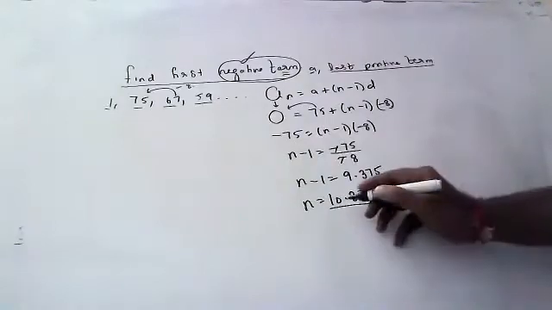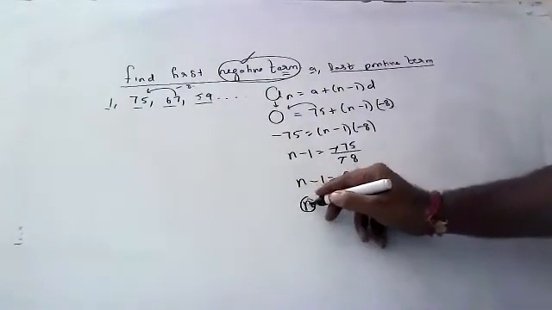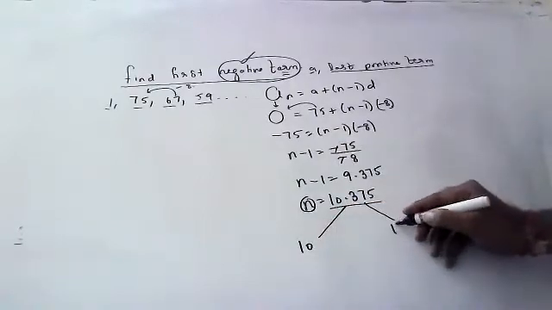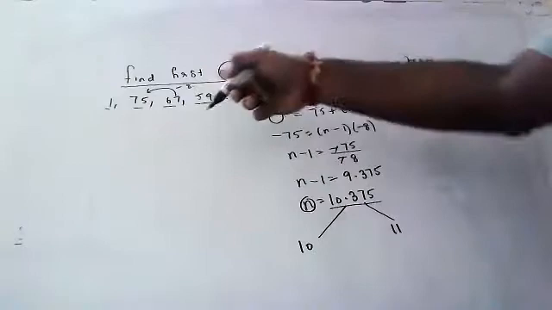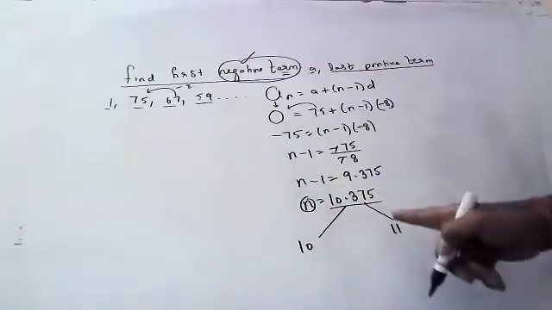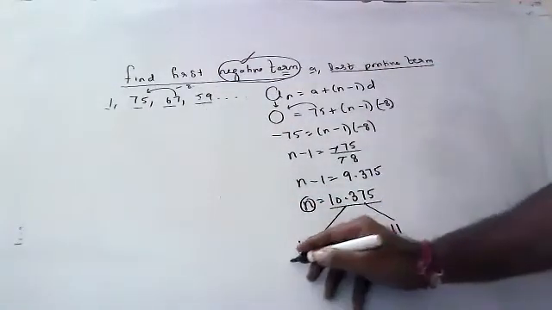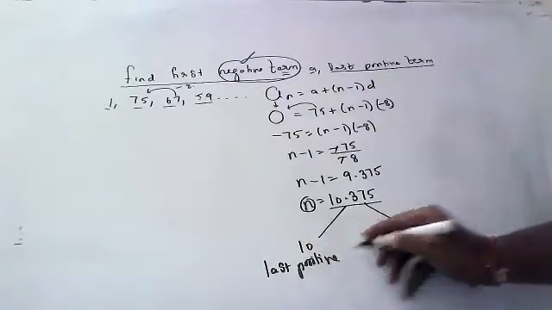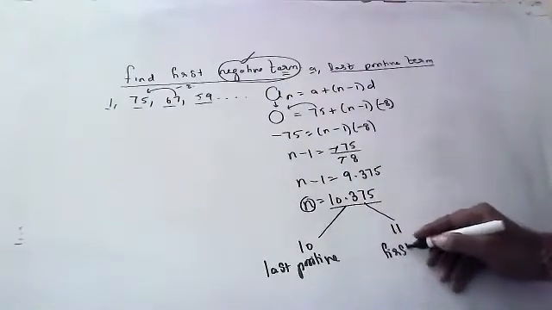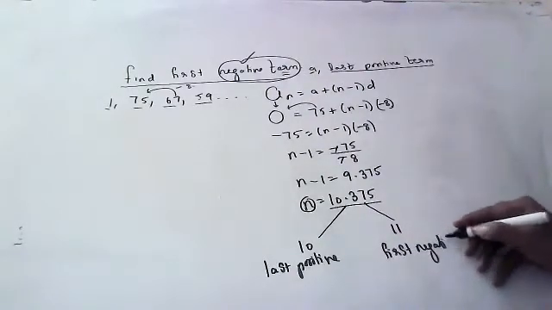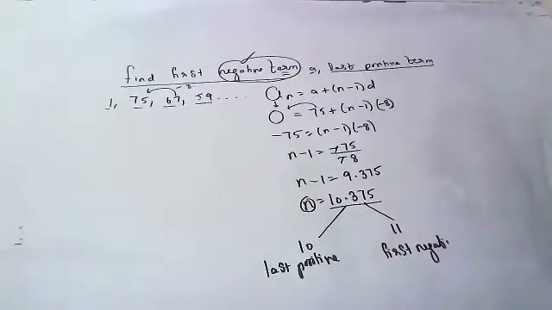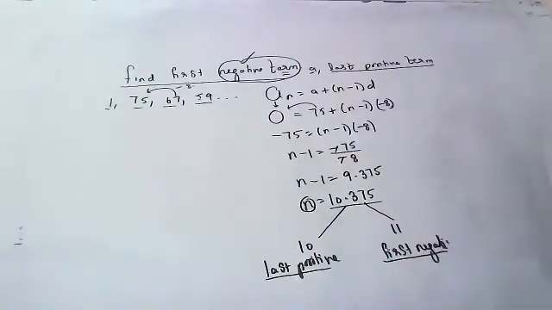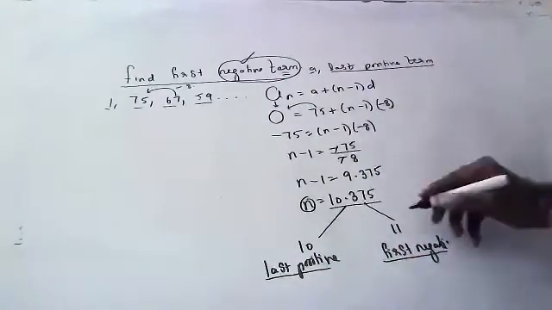Then why did I take it? I will explain. n is 10.375, which means our 0 is somewhere between the 10th term and the 11th term, children. So the 10th term is the last positive term, and the 11th term is the first negative term in this sequence. No, sir, we won't believe it. I will check and show you by doing it, children. Verification, I will show you. See here, the first negative term is the 11th term.